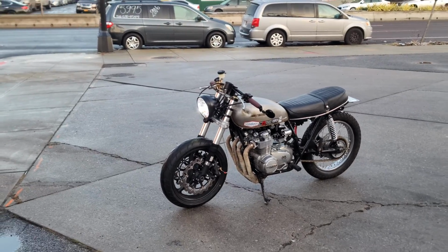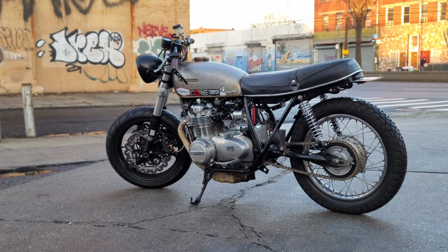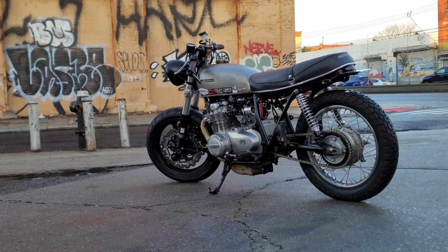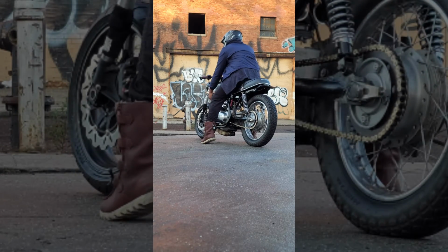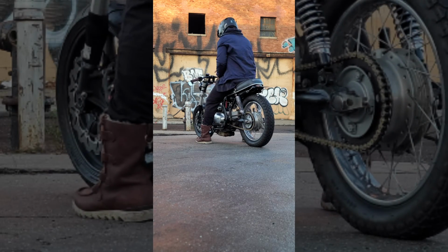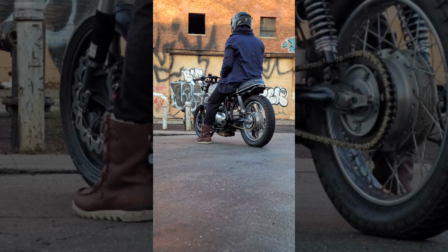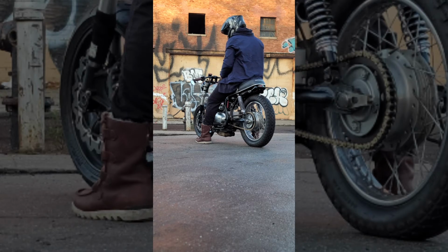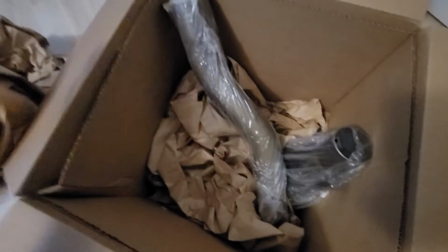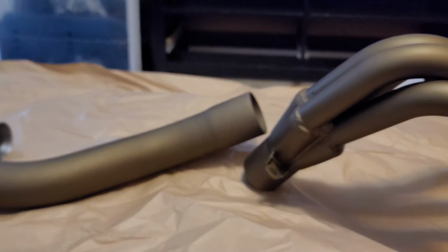See, after a while, my idea was to make this episode the last build episode, so as to not drag the series out. But even with that in mind, I couldn't not install the exhaust system that I had just received, surprisingly, in early January. I couldn't install it immediately as I needed crush gaskets, but I was definitely surprised by the burnt bronze color because it exceeded my expectations.